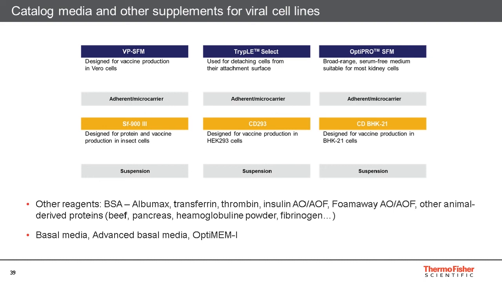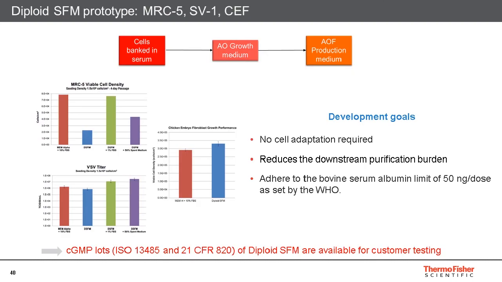We offer reagents coming from either animal or recombinant sources, for instance, insulin, or proteolytic enzymes such as trypsin or TrypLE Select, but also improved formulation of basal media like Advanced DMEM or Opti-MEM, because in terms of innovation for viral cell culture, we at Gibco are constantly trying to reduce the use of serum for the future of bioprocesses. As example, no serum-free media is currently available on the market for human diploid cell line, to our knowledge.